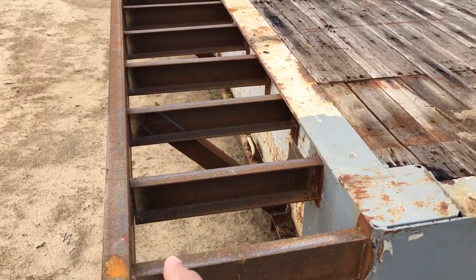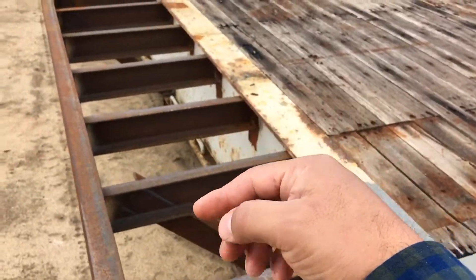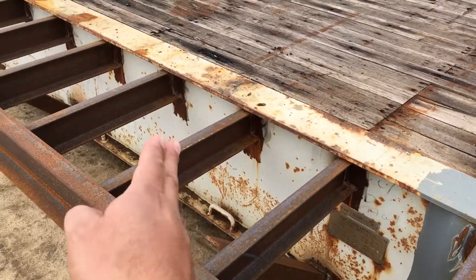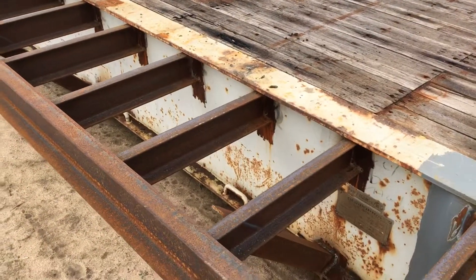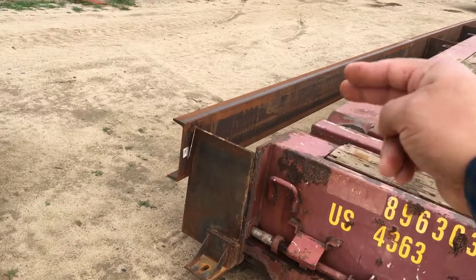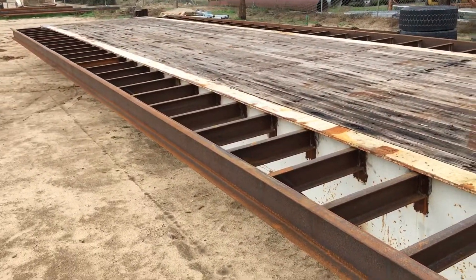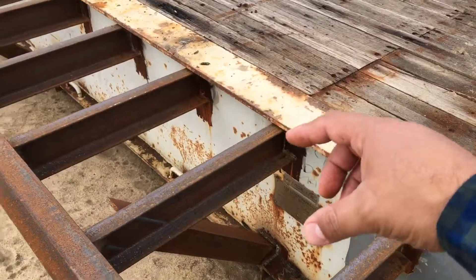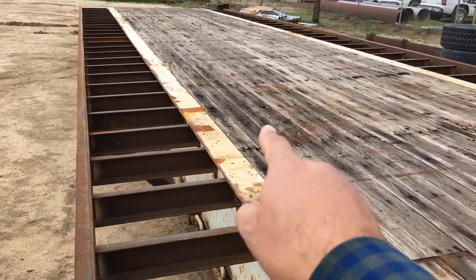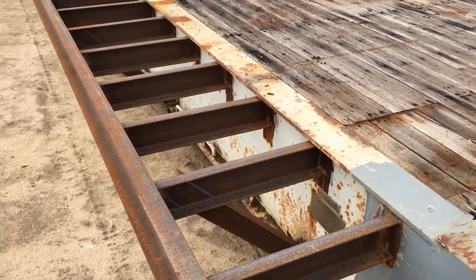So why is that? Well, going back to that vehicle wheel load - that wheel load isn't spanning very far. It looks like they're about 14 inches on center on this particular build, meaning from this beam to that beam the center line is 14 inches or so. It could be 16, but it's still fairly tight. Whereas on that one, the support arms are every 8 feet. Here we're just over a little over a foot. So there's a whole bunch all the way down. The weight gets transferred from the wheel load out to here. The wood deck goes from here all the way to the other side, and the wood will be screwed right down to the secondary side sill with metal screws.